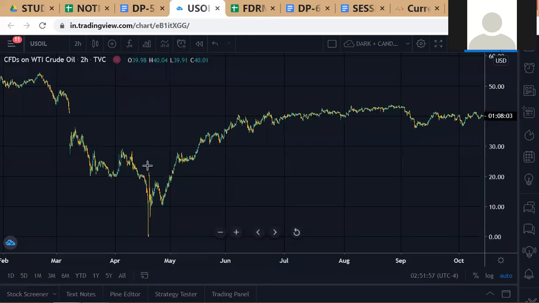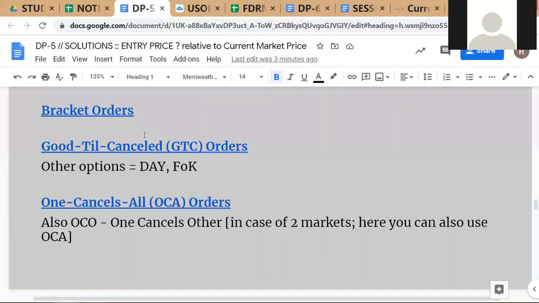OCA means it's a way of tagging. You have an OCA group, one cancels all. So if any order in that group is executed, the system will cancel all the other orders in that group. As soon as the MIT at 10 is executed, the system will automatically cancel my stop order. So if the trigger at 10 is hit, my next price is 11, and I go long at 11 through the market buy order. And then as the market is rising, I don't want another order to be executed here. So that will not be executed. As soon as this is executed, this is cancelled. A very useful feature.